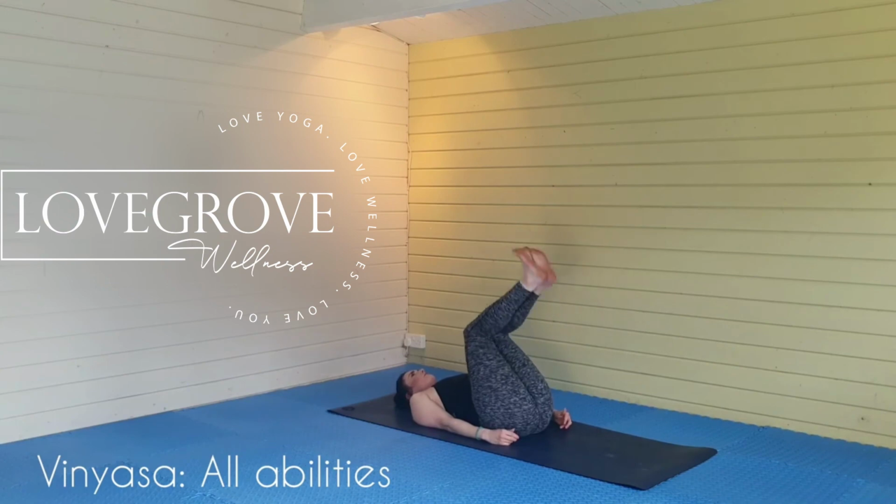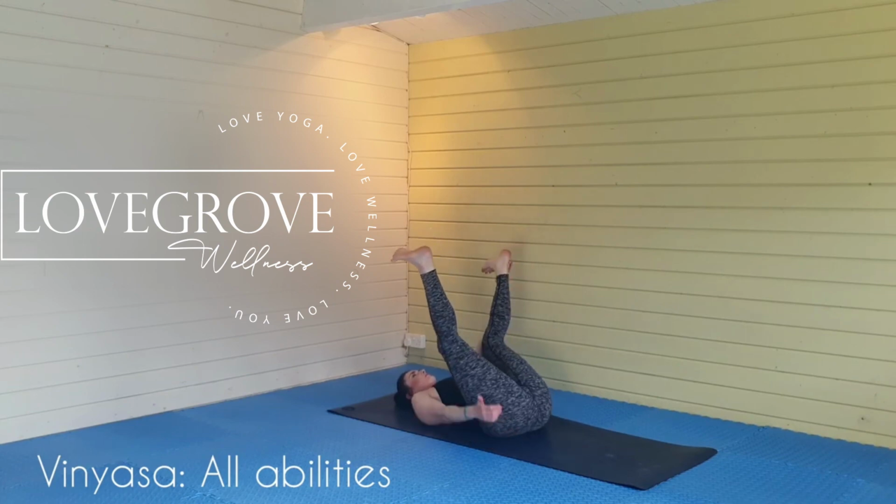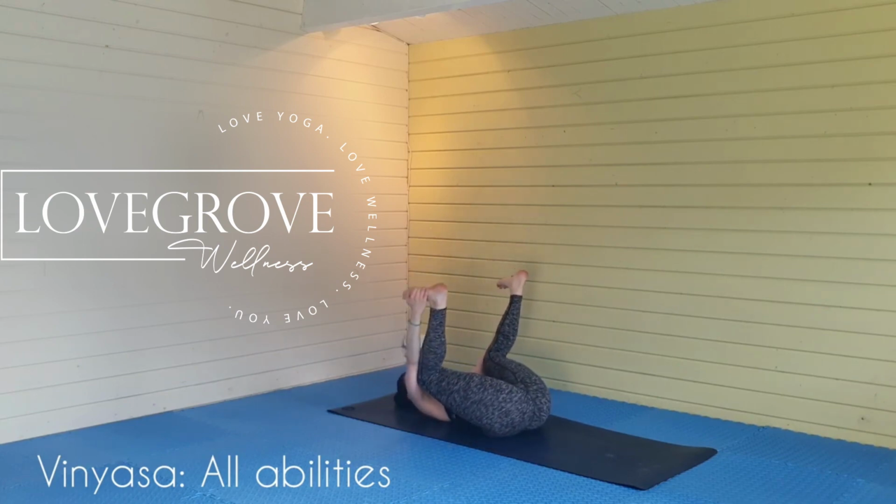Bringing the soles of the feet to the ceiling now, take the legs slightly wider than hip width apart and bend the knees in towards the armpits, coming to happy baby pose, grabbing the outsides or the insides of the feet. Or if it's more comfortable, you can take the feet together and keep the knees wide.